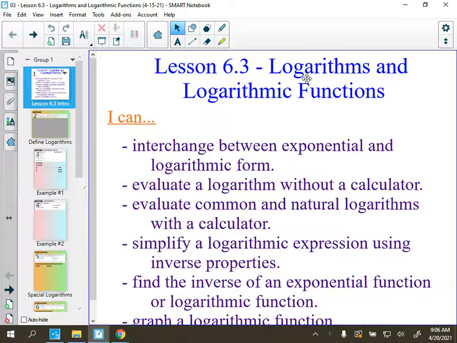Logarithms, I'm assuming for most people, are a brand new concept here. So we'll have to spend a little time. What the heck is it? There's one big skill. It's this first part, going between exponential and logarithmic form, which this whole lesson hinges on. It's basically everything after this: graphing, inverses, simplifying, all kind of hinge on this first skill. So let's do it. What the heck is a logarithm here? Let's define it, and let's get into it.